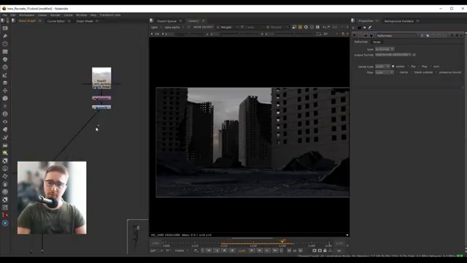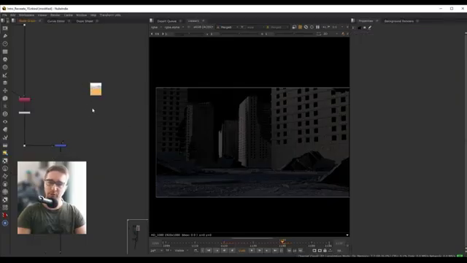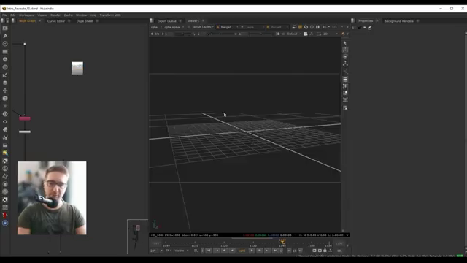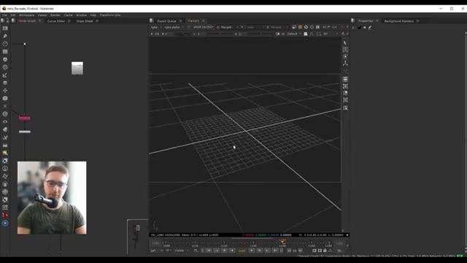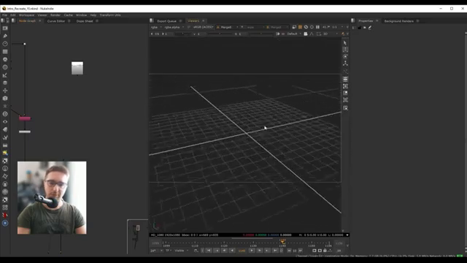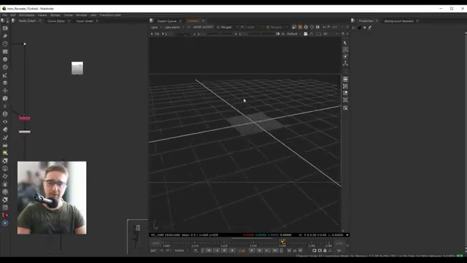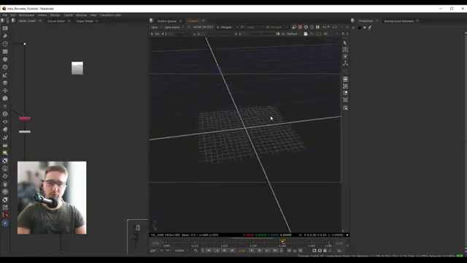Let's maybe just disconnect our sky and I'll remove the reformat and the gray node and just keep the sky over here for now. While I'm over the viewport, if I press tab, this will now switch over to this 3D view, in which if I hold down Alt and left click, I can navigate around. I can hold down Alt and right click to zoom in and Alt and middle click to pan things around. So it's really exactly like in most 3D applications.